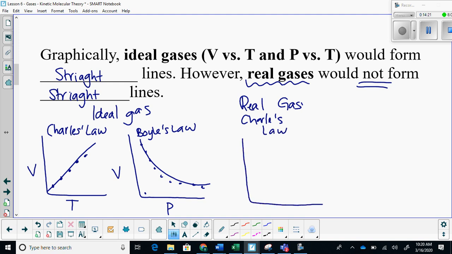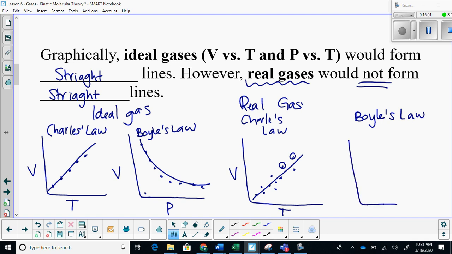So we notice that we'll keep our variables the same. Temperature is manipulated, volume is responding. And we get data points that kind of look like that. So from here, let's draw a line of best fit. Notice how the line is not going through all of the data points. We see that that one didn't make it, this one didn't make it. This is what I mean by deviation away from the trend. So we see the general trend, that the relationship is proportional, but all of our data isn't necessarily going to land on our curve. Same thing with Boyle's law.